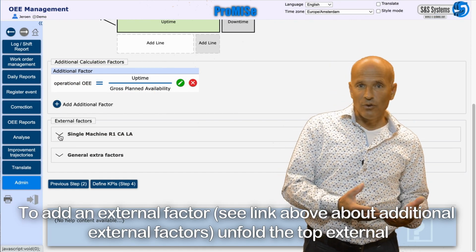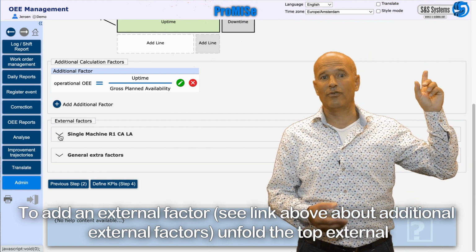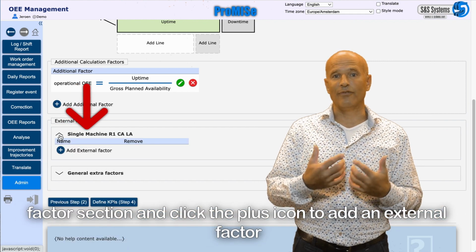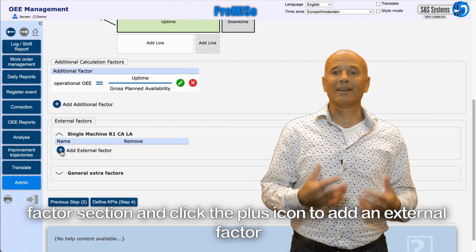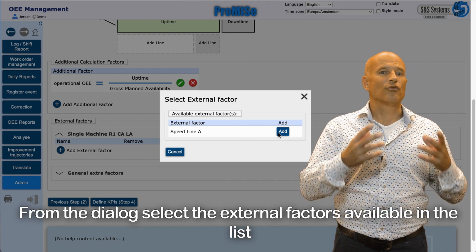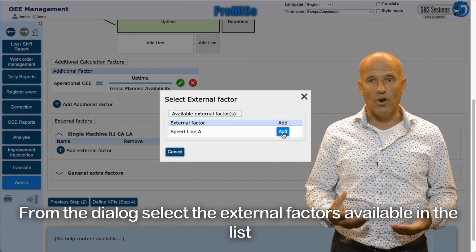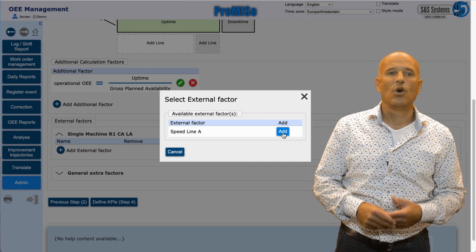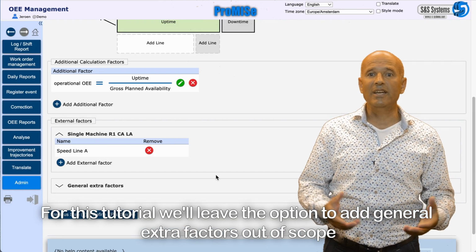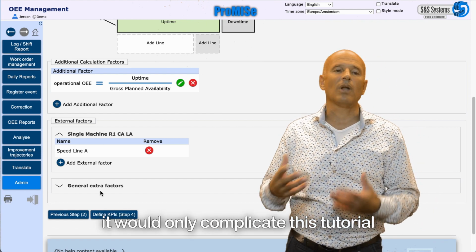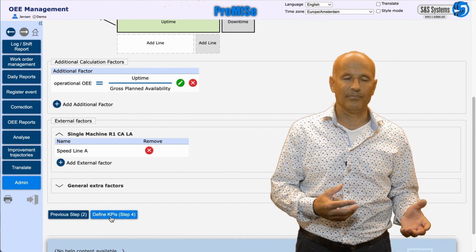To add an external vector, see link above about external factors, unfold the top external factor section and click the plus icon to add an external factor. From the dialog, select the external factors available in the list. For this tutorial, we'll leave the option to add general extra failures out of scope. It would only complicate this tutorial.